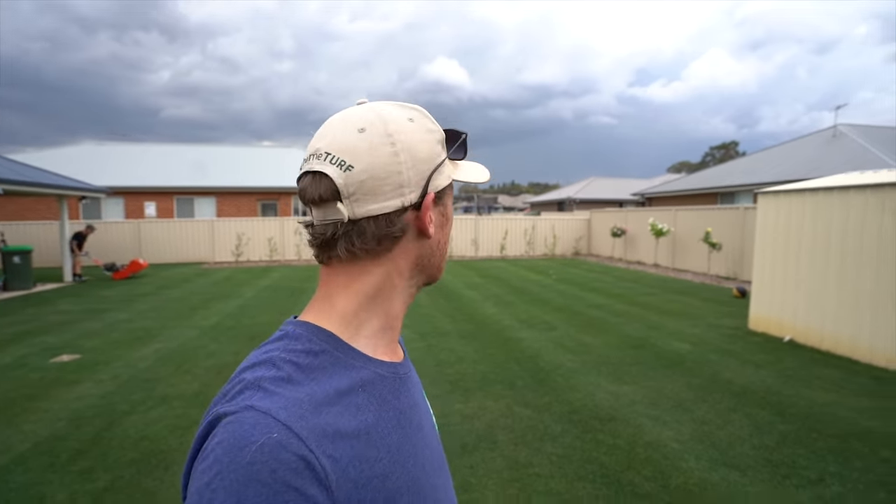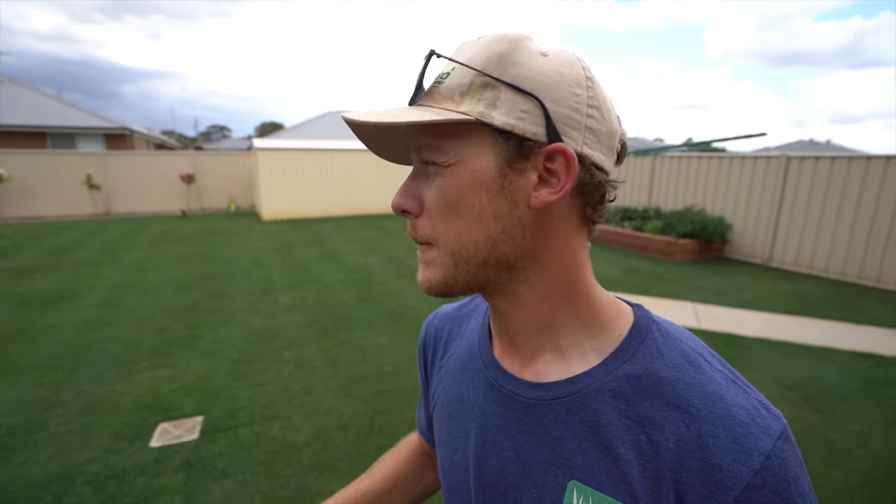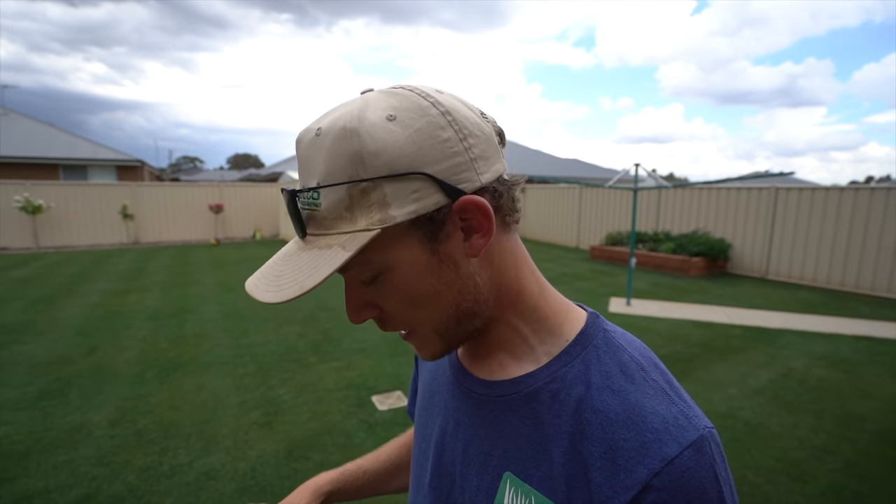I had to get the drone down because it's getting windy. As you can see there's a big storm brewing. Whoa, there's lightning too - that would have mingled the drone. Josh has done the double cut out the back. Looks pretty good, needs a triple for sure. It looks a little bit yellow, it's slightly scalped. I'll give it a good fertilize probably tomorrow just to help push that back through. Then just keep cutting at this height.